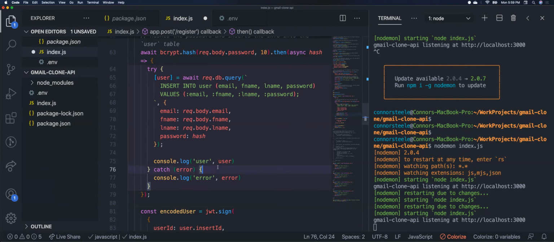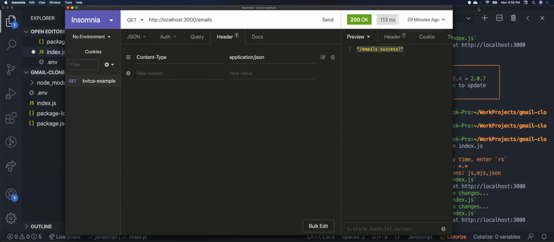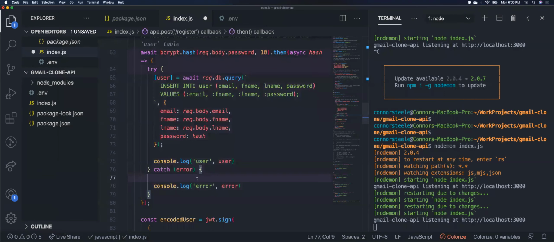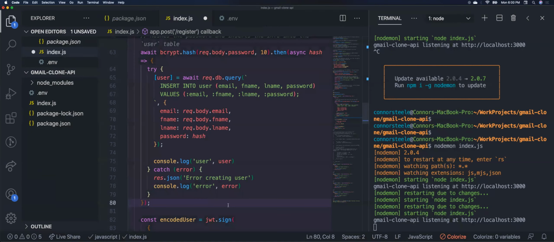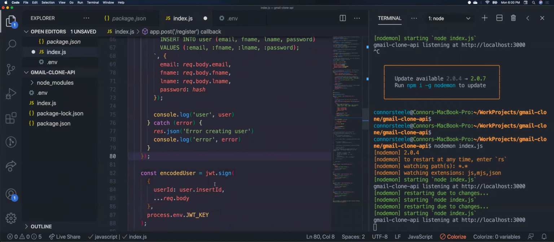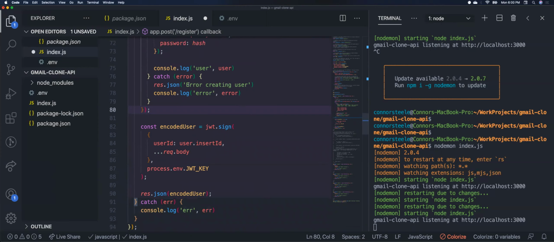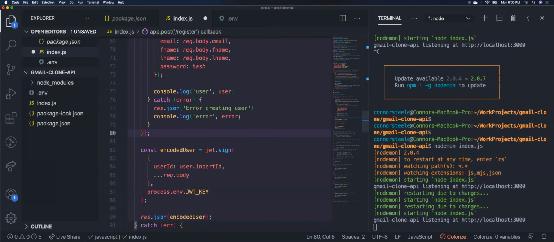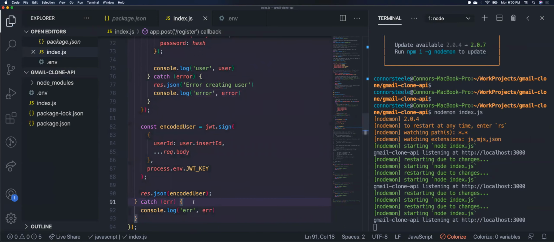But we should still return something to our client no matter what. So I'm just going to do response.json, and then I'm going to return an error message, error creating user. Error, yeah, that's fine. And then I'll return the same thing down here.